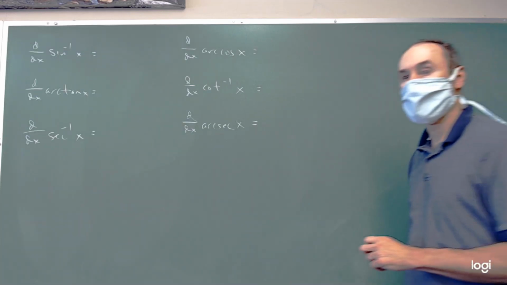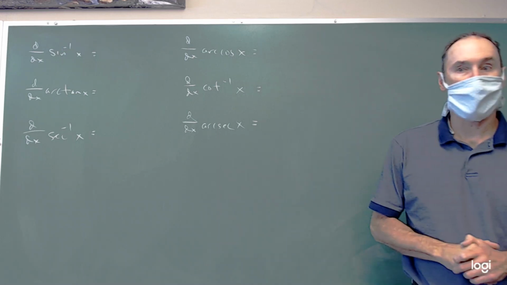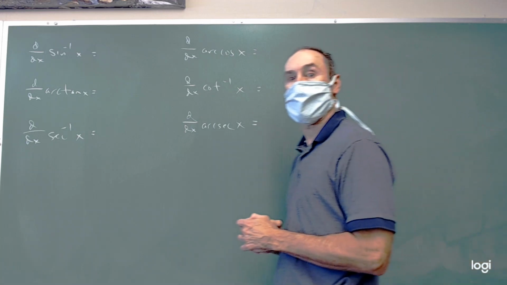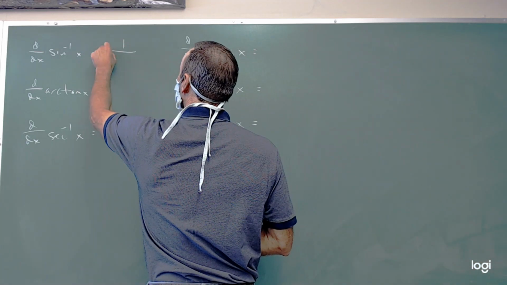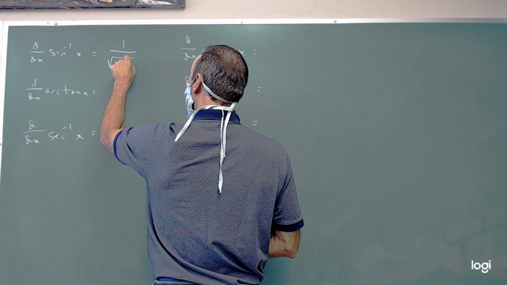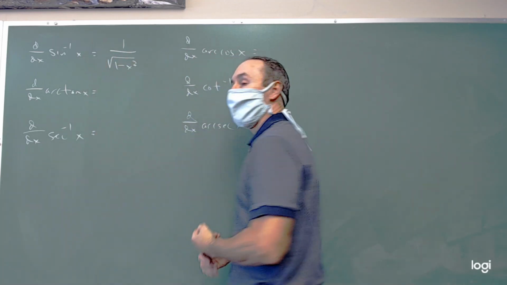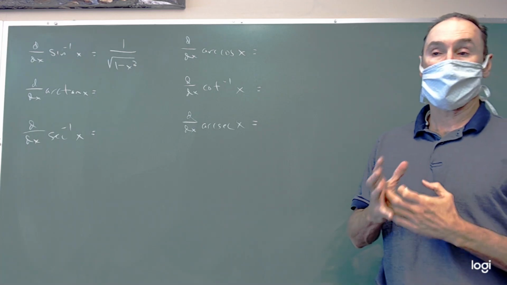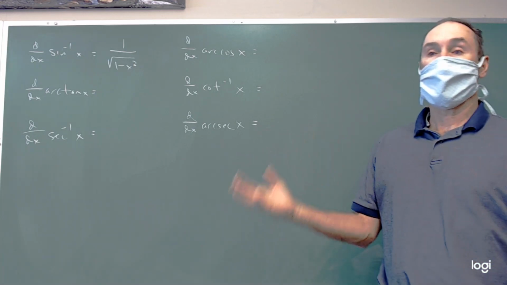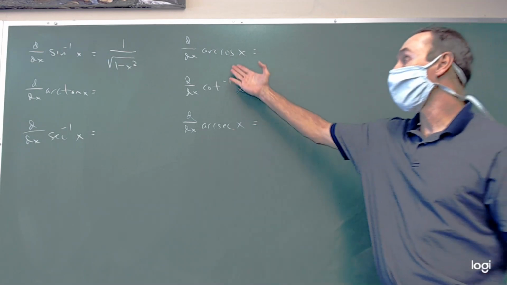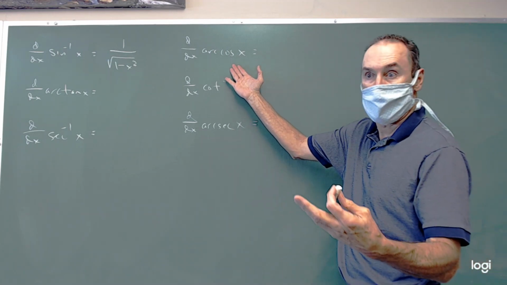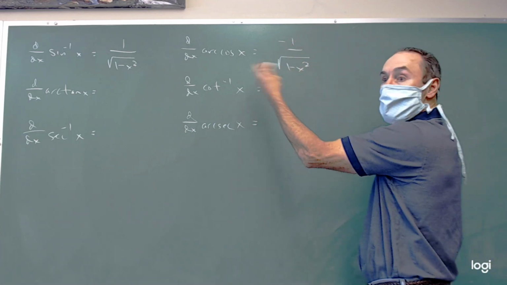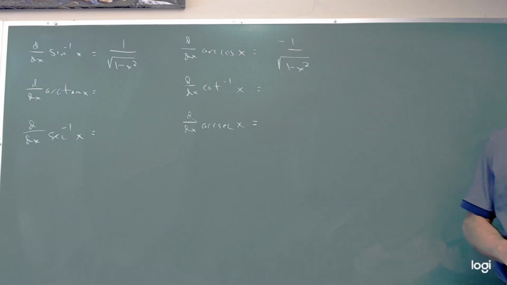Okay, so we're just reviewing what we got from yesterday. So the derivative of an inverse sine, does anybody know that? 1 over square root of 1 minus x squared. Nice. So if we know that the derivative of the inverse sine is 1 over the square root of 1 minus x squared, then we automatically know the derivative of the inverse cosine is negative 1 over the square root of 1 minus x squared. So it's a 2-for-1 deal. You just got to remember one of them.